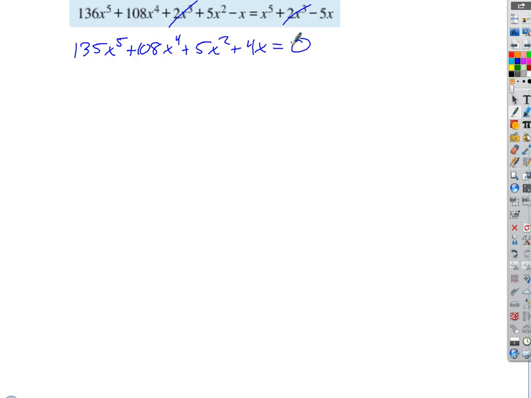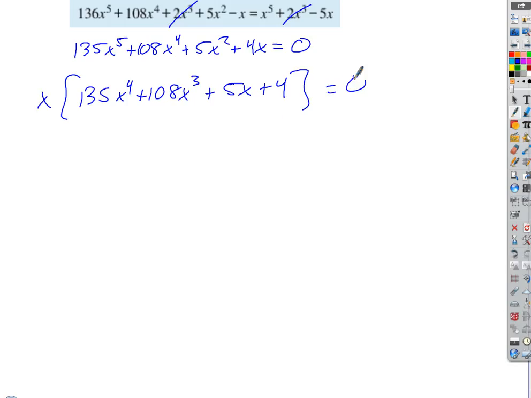How many terms? Okay, and I can't factor out a greatest, oh, actually I could. What's my greatest common factor? X. So I could take out a greatest common factor. So I got one taken care of. But I'm stuck with a 4-term polynomial, so what's my strategy? Got to group, right? Got to group that.